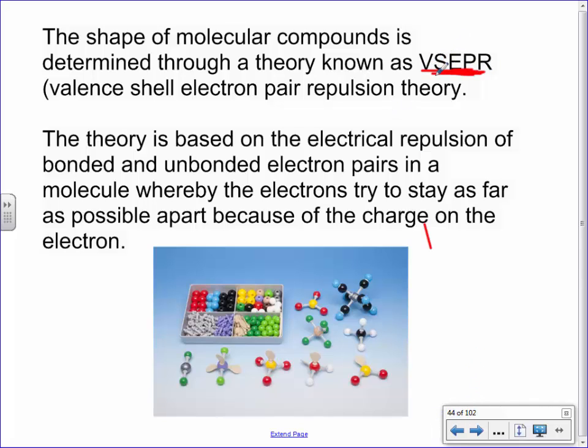I do have this on one of my labs, I believe, and it's also on a test. It's called VSEPR theory, VSEPR. It's an acronym. It stands for valence shell electron pair repulsion theory. I want to take that one word at a time and describe it. Valence. What does that mean? Just the outside electrons, yeah. So it's the outer shell electrons, only the outside shell electrons.